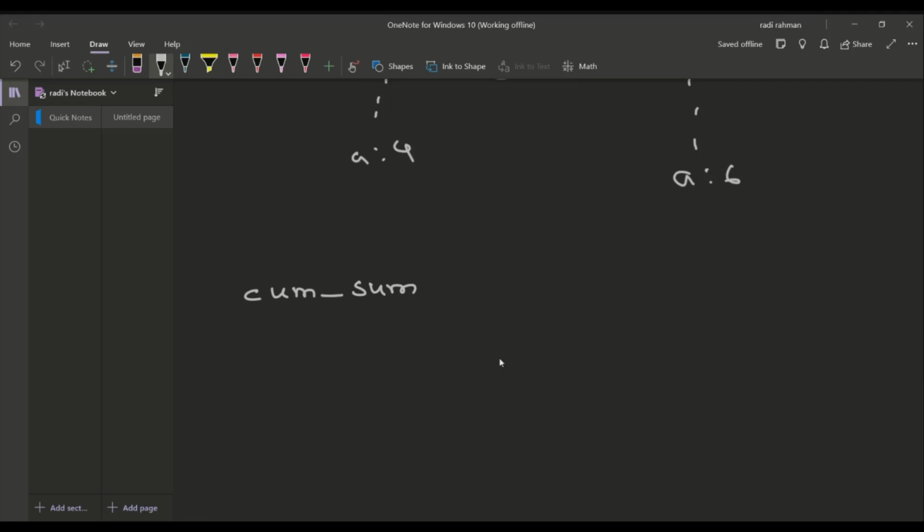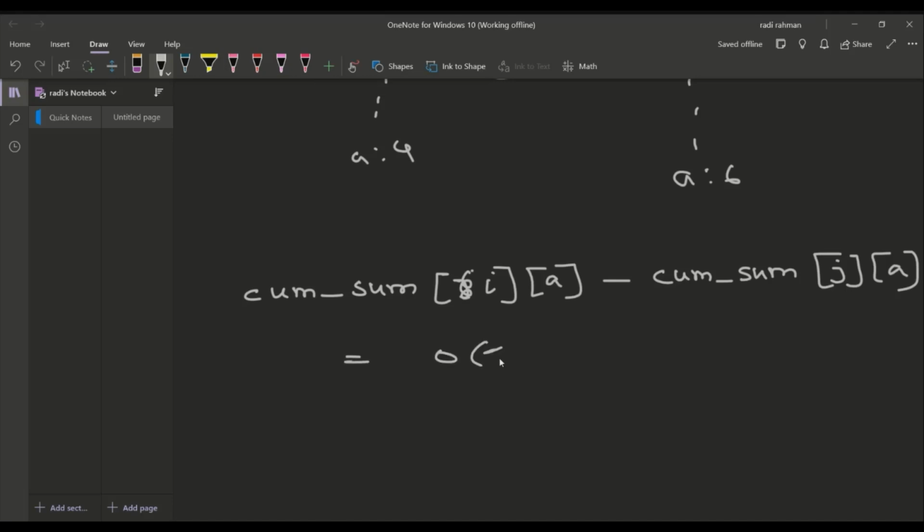If we take the cumulative sum of i for a minus the cumulative sum of j for a, then we can find the number of a's to be removed, and this can be found in order of 1 complexity, right? So we can find this by using the cumulative sum approach.